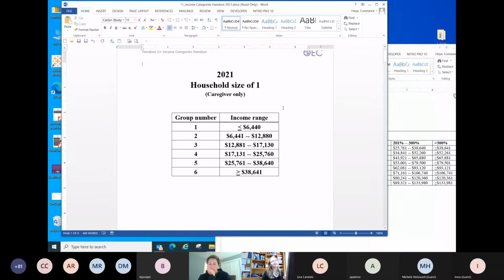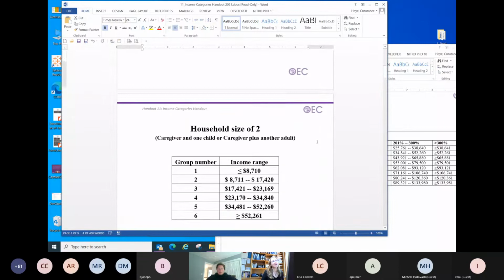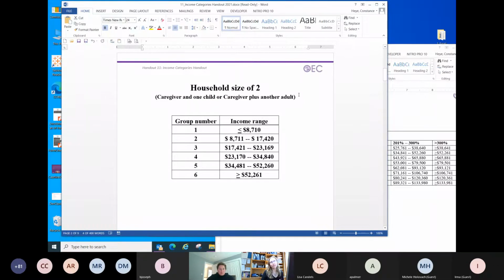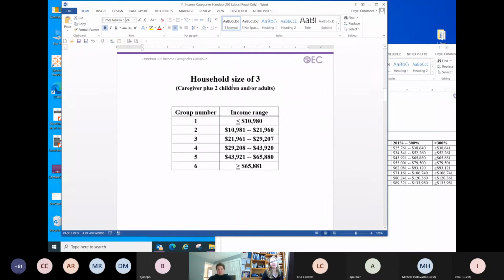This is intended for home visitors to take to a home when they're getting the enrollment information. And the idea is that when you ask for income information, you would go to the household size that is appropriate. So if you had a single prenatal mom, she would be a household size of 1. I'll go to household size of 2. If you had a single mom whose child was already born, that would be a household size of 2. If you had a mom and a dad with an older child, for example, so you get the idea.